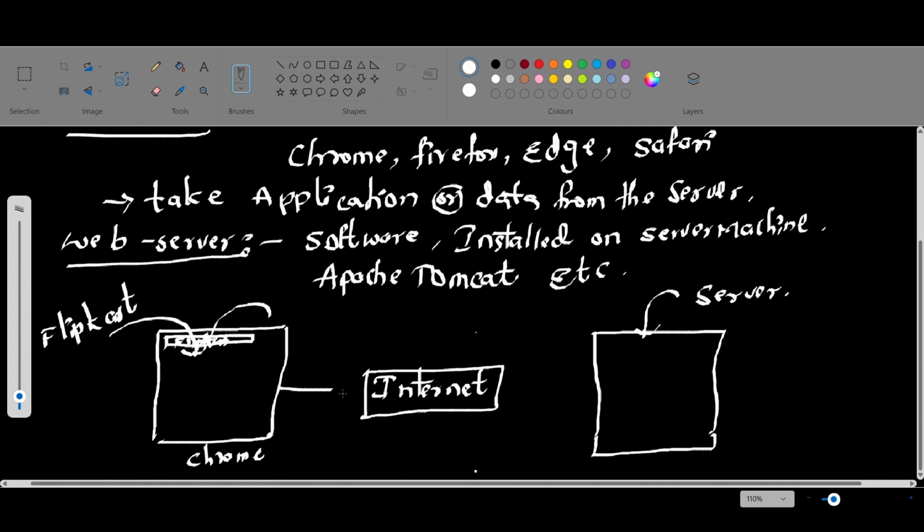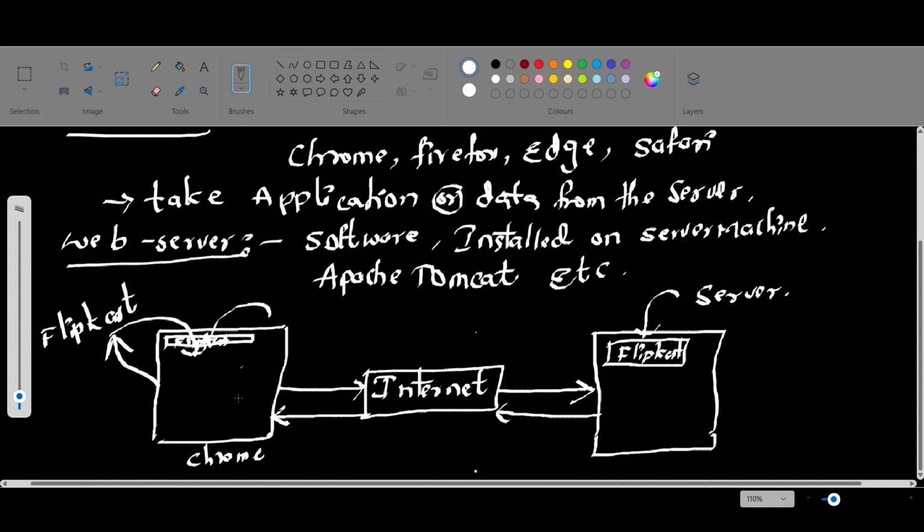Immediately a request goes to the server with the help of the internet. In the server we have stored applications, and the Flipkart application is also there. So the server gives the response, Flipkart, to the browser with the help of the internet.